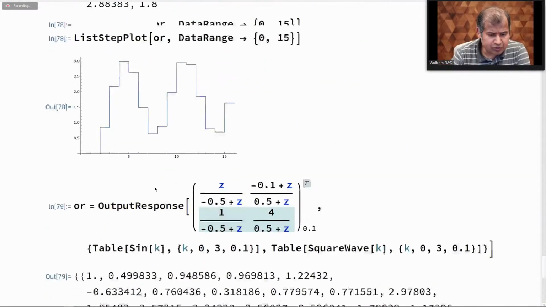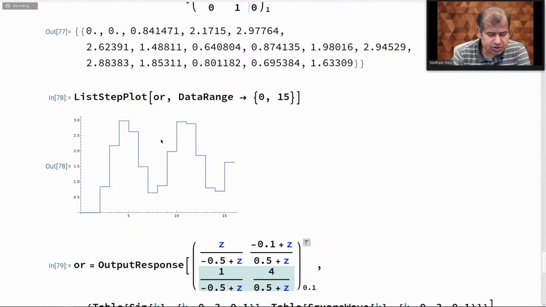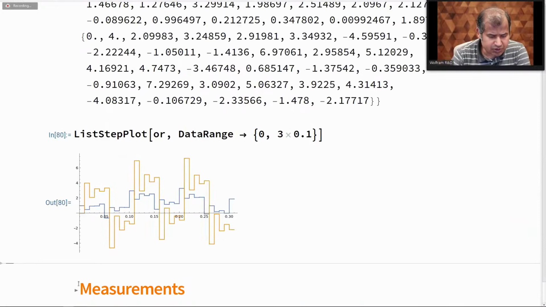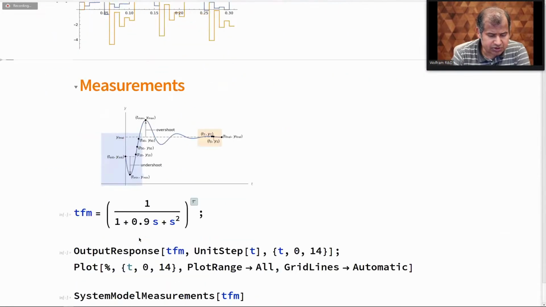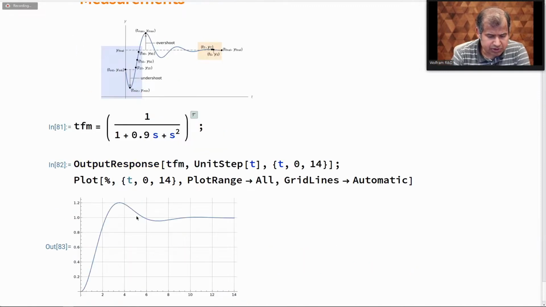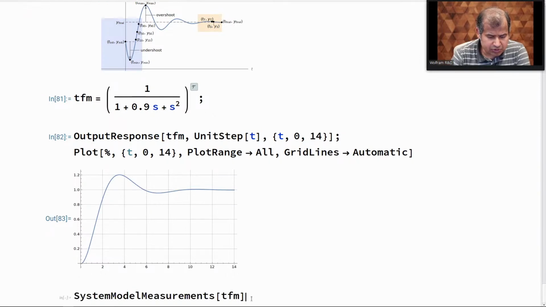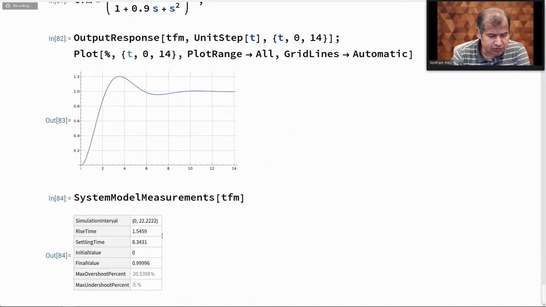So we can compute and also plot the results, but we also have a very useful function to quantify what these values are. So if we compute the response, we can see it visually, but we can also get what those actual values are. What's the rise time? What's the settling time?